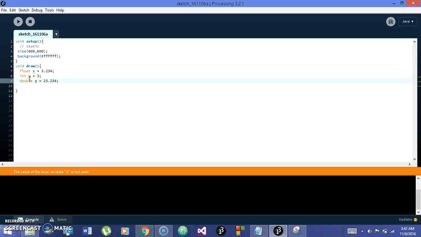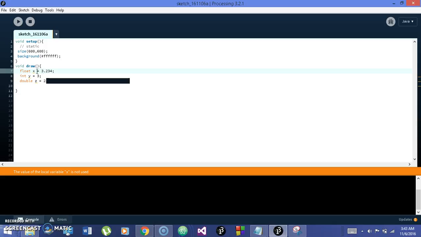We start with float, which is a type of variable that we can use, and x is the name of that variable, and then we set it equal to some value. We can name this anything that we want. Usually you name it something you're going to remember, because you're going to be accessing that variable for some specific reason, which is why we give these variables a value.